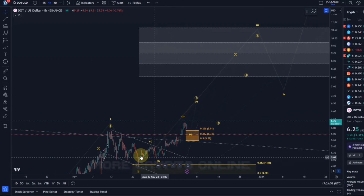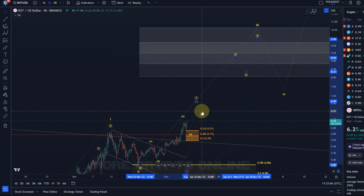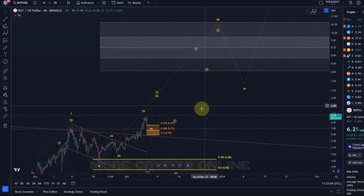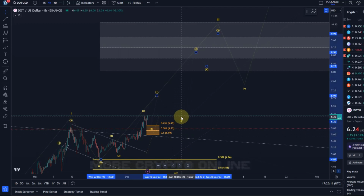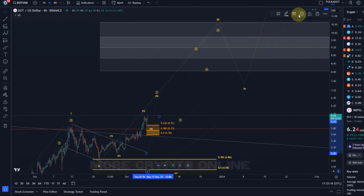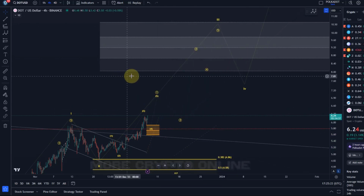You see it again and again in crypto that in a third wave, pullbacks can be extremely shallow. So this wave 2 can also be extremely shallow. That's just something that you need to know. You cannot predict if it will be a deep wave 2 or not. We've seen it many times that a wave 2 in a third wave can be extremely shallow, and you just need to consider that. In a third wave, finding an entry is always difficult, especially in the main element of a third wave.